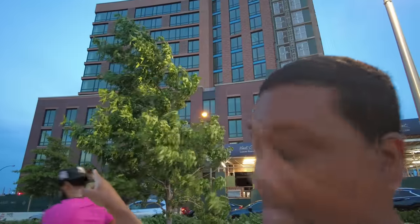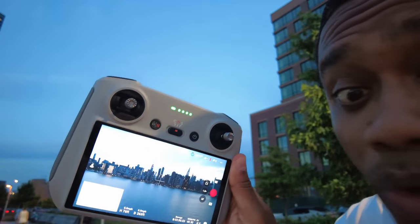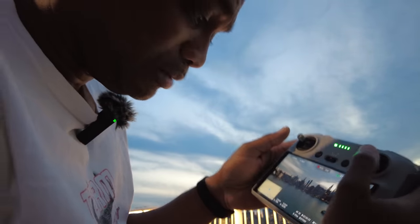Look at these trees. And this building's black. So there's two things I'm looking for: battery life and wind tolerance. I've got the high capacity 47-minute wind batteries in there. I'm up in the air already. I got the microphone on now, so the wind shouldn't bother that much. Now I'm going to push forward on this stick — let's see what we get.